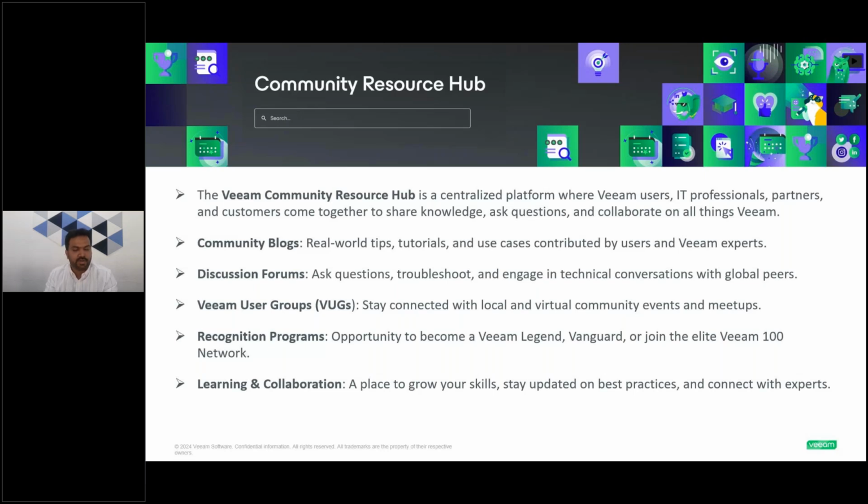And we do have recognition programs. For all these active members, based on their contributions, you can get badges, and also you can be part of the Veeam Legend program, the Veeam Vanguard program, or you can join the Veeam 100 network. I'm not sure how many of you already know Veeam Legend or Veeam Vanguard. This is a very elite, top-level technical program.